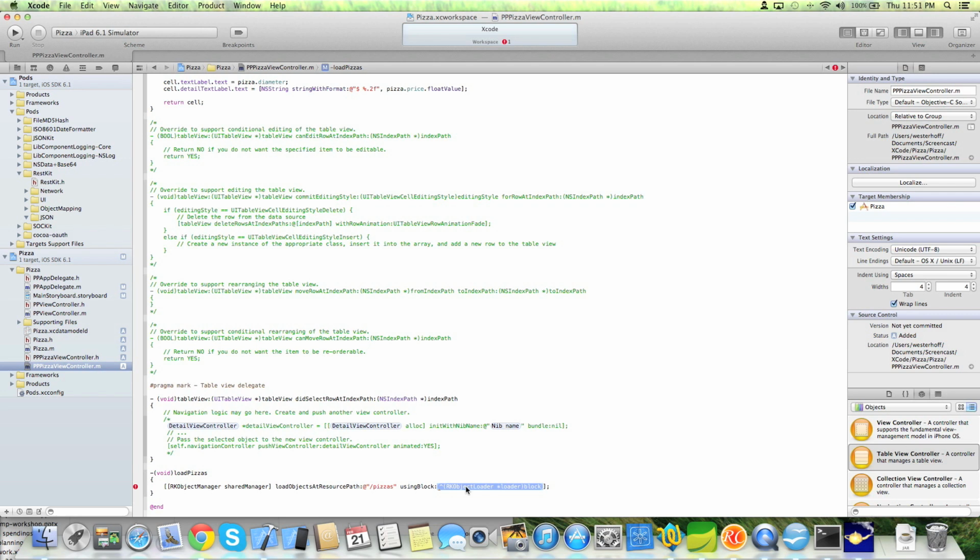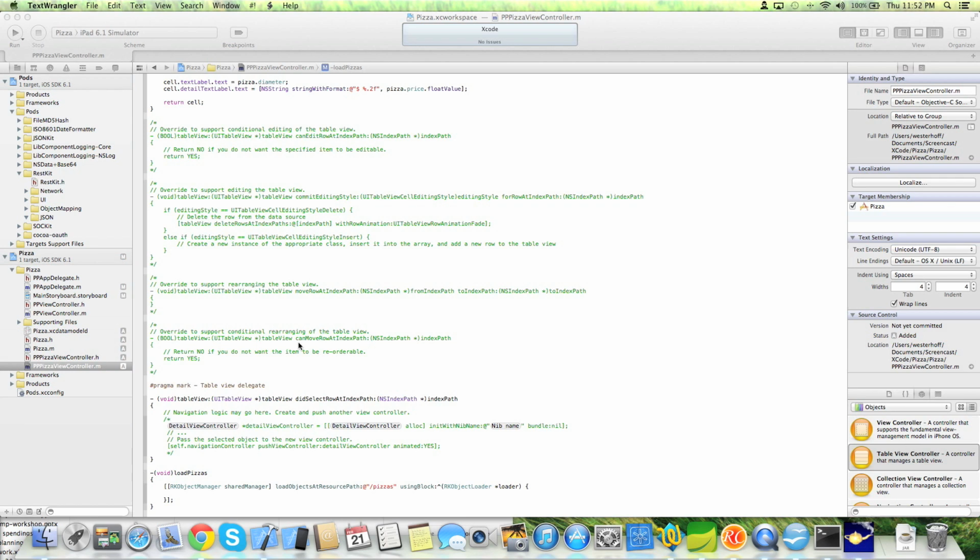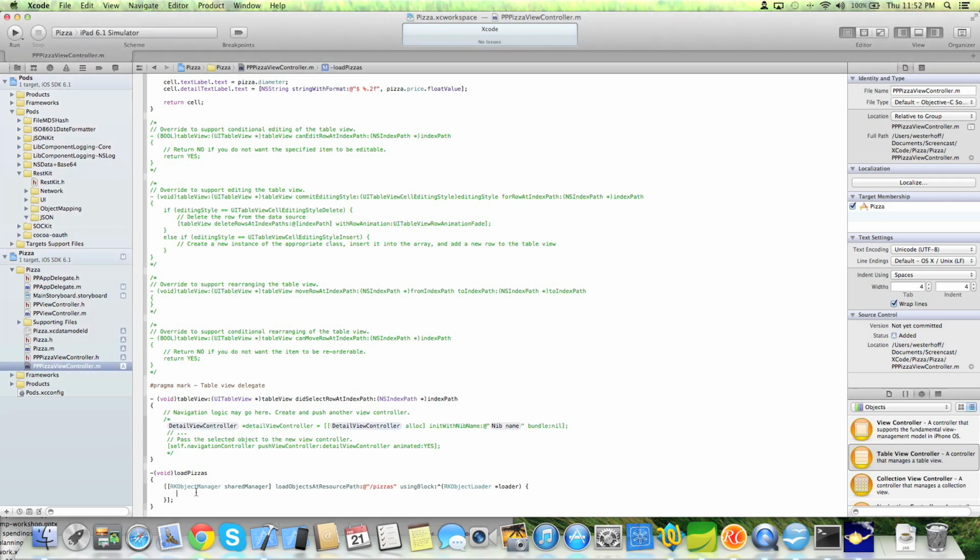And here we're going to specify a block. Now what RestKit does is, when executing this method, it's going to specify an RKObjectLoader, which is the actual request and the loader. And within this block, it's giving you the opportunity to do some extra configuration for the loader. So what we need to do here is specify our object mapping, and we want to use the object mapping that we created in our app delegate.